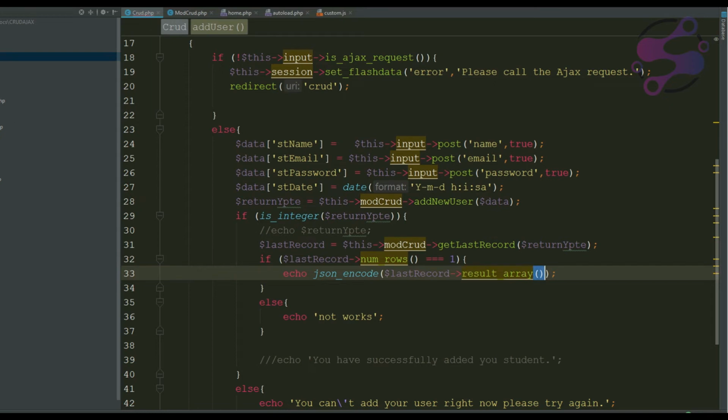Why we are doing this? Because we are saying that bring me the record as an associative array.